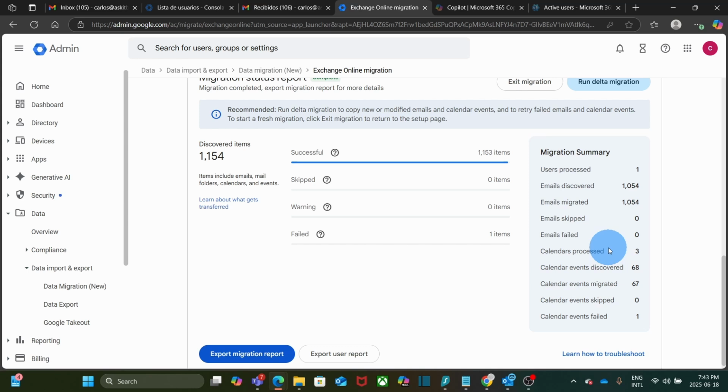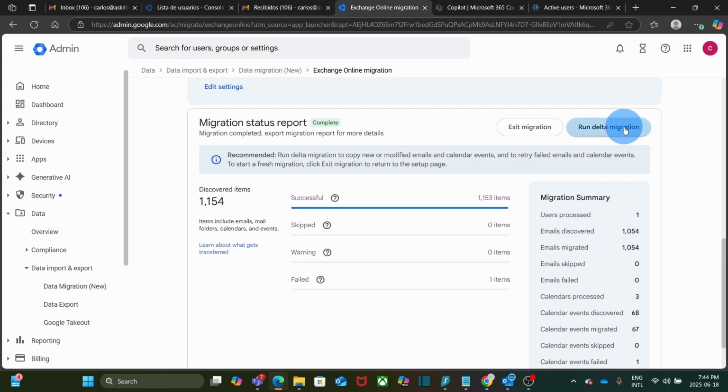So if at this point you haven't updated the MX record, you can do so, and then you can run delta migration. This will rerun the migration, but only for new emails that were delivered to the Microsoft 365 mailbox. And this completes the process to migrate from Microsoft 365 or Exchange Online to Google Workspace.